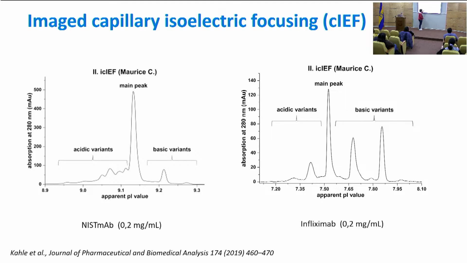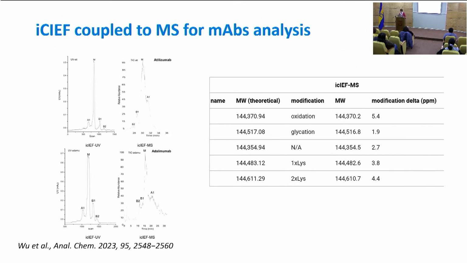and here is infliximab, which is a therapeutic mAb used against Crohn's disease, and is able to recognize the TNF alpha. And you can see here the profile obtained for infliximab. So when you compare these two maps, you can see that the profile is different, which renders this method really interesting for identification, for identity purposes.